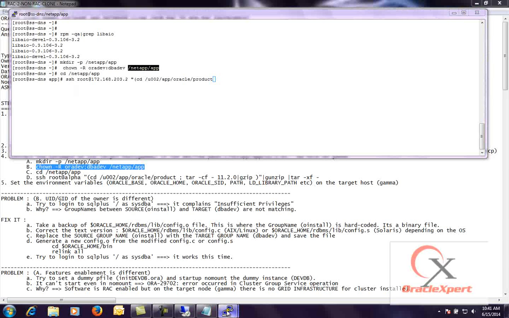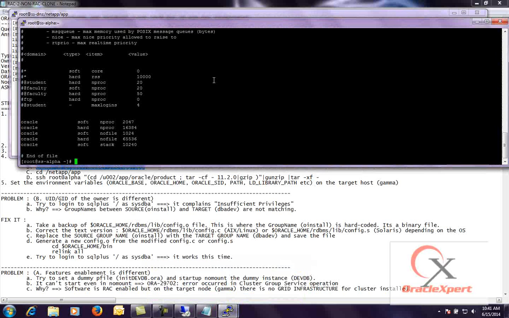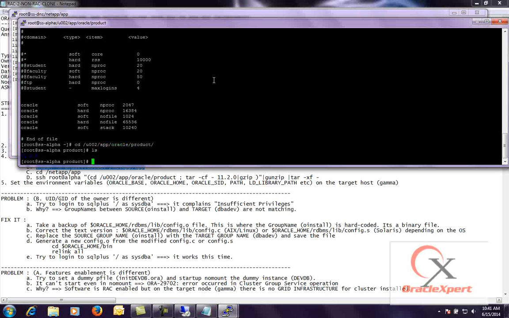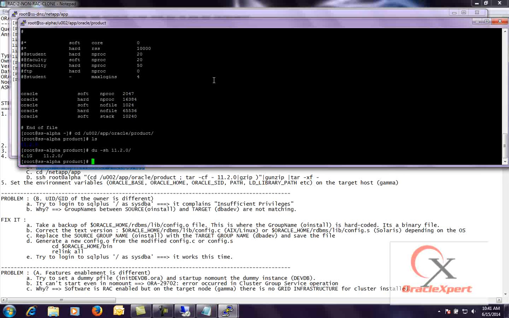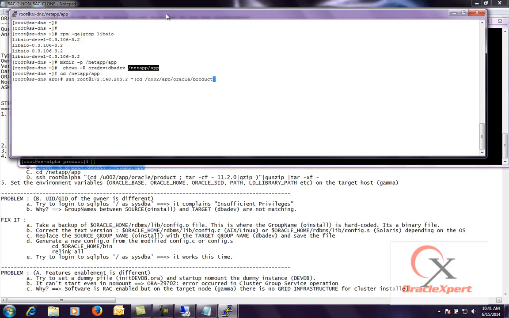I will confirm, is this really the location of my Oracle home here. And this is where my 11.2.0 Oracle home is, which is roughly around 4.1 GB. So I am going to copy it all over to the target host using the tar gzip method.